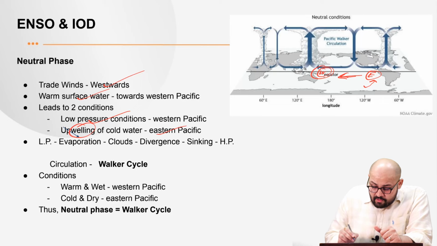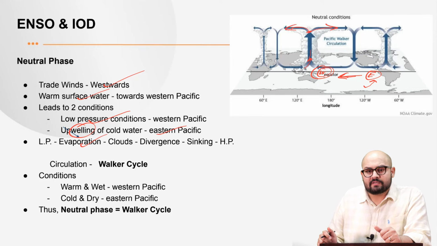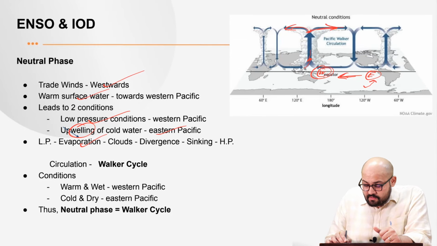Now, once you have got the low pressure over here, the water evaporates and then it leads to the formation of clouds, right? Once the clouds form, you have got divergence into two branches, one towards the east, one towards the west. Now, this branch goes here and then it subsides here. Subsidence of air takes place, leading to the conditions of high pressure. So you have got high pressure condition there.